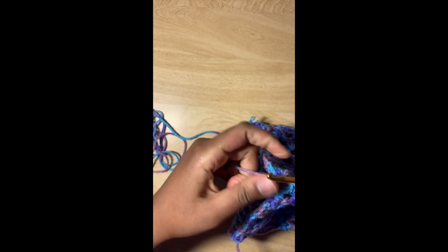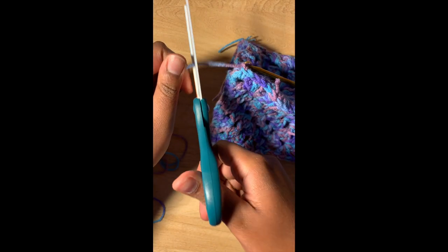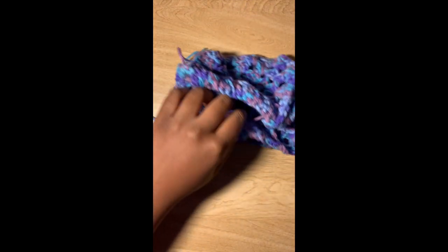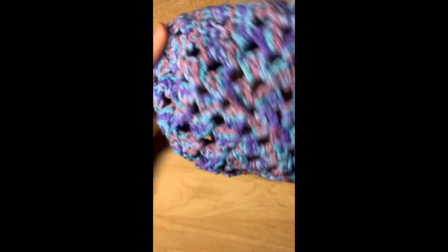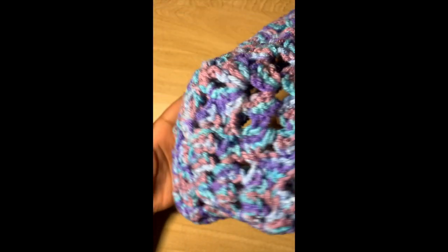So as we've done before with connecting our granny squares, we're just going to do those single crochets like so, and we're just going to cut the remaining yarn off and pull that tight, and we're going to go ahead and flip our bucket hat inside out. And this is what it should look like overall after you've completed sewing all your granny squares together. Kind of looks a little odd because there's no trimming or anything around the edge. Plus you have a lot of excess yarn around the place. But now we're just going to go ahead and start on the trimming.